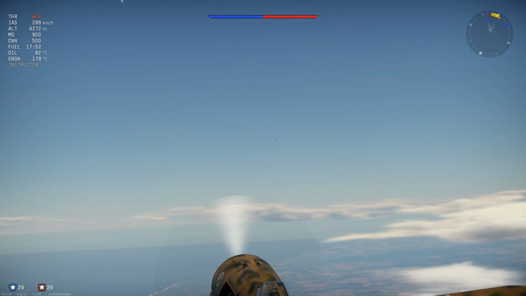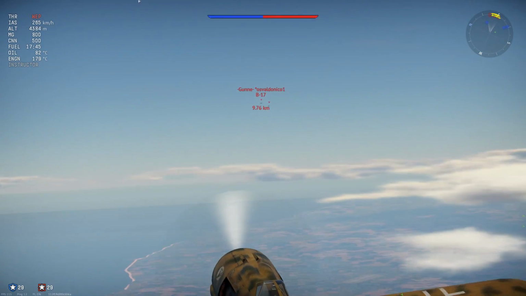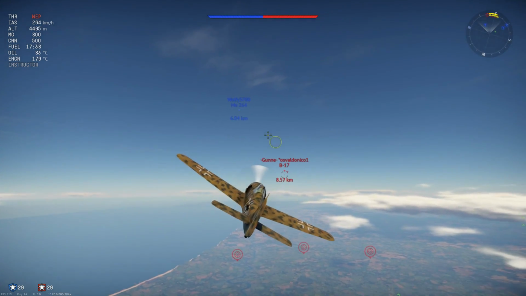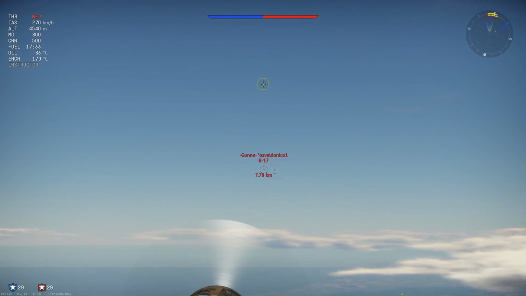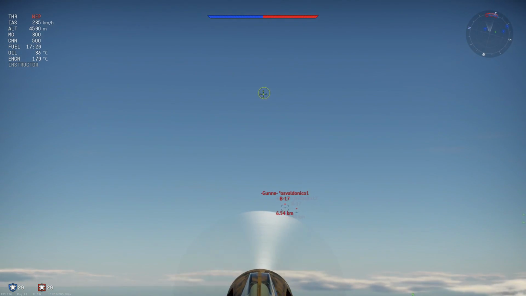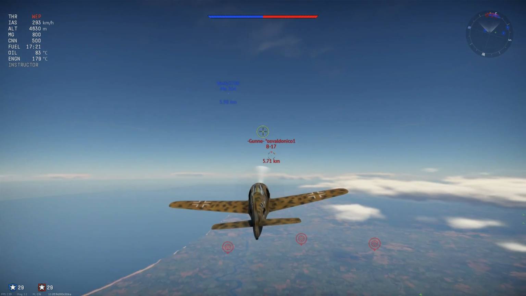Today's realistic review takes a look at the Focke-Wulf 190 F-8, sitting at 4.7 battle rating in the German 3. This is the one that can be equipped with the 30mm gun pods for ground attacking or bomber hunting. I'm flying it without the gun pods because I wanted to have the fighter experience in this plane, but it is definitely doable to equip this thing with the 30mm gun pods.